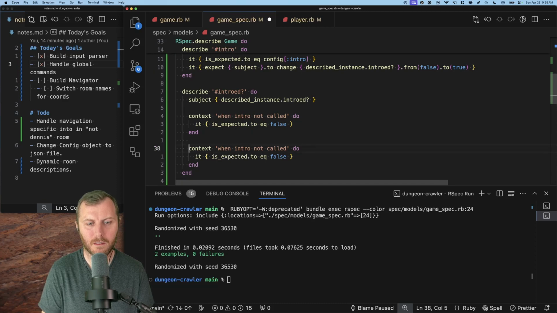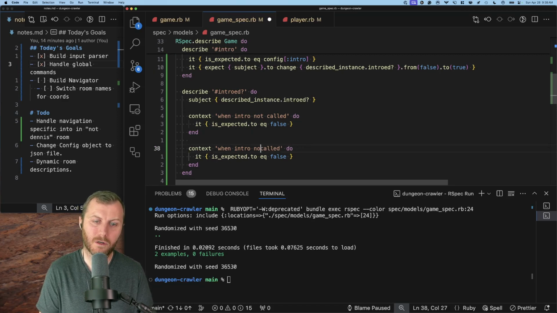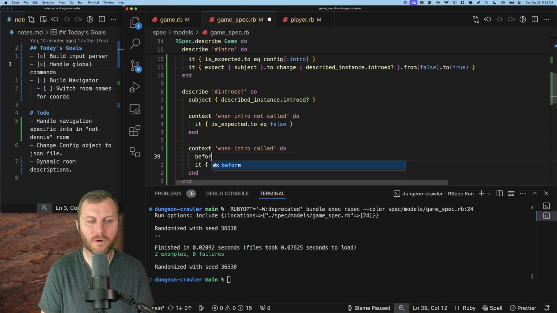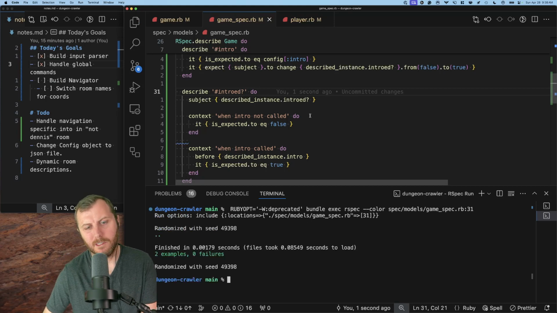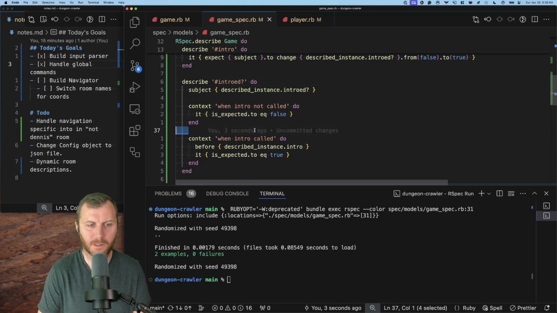When intro called, before described instance dot intro, now it's going to be true. Run it. Works. Okay. Easy peasy.